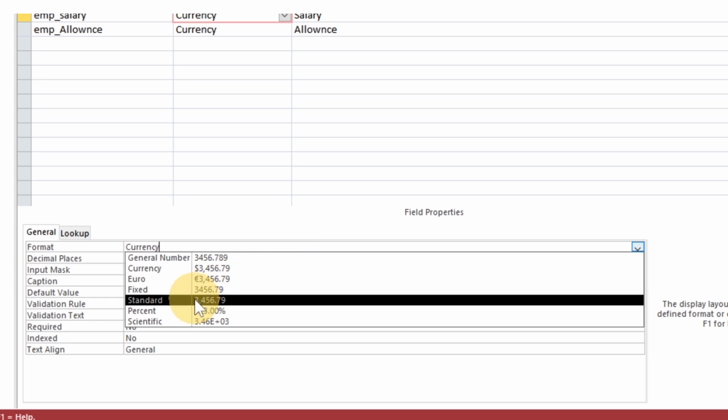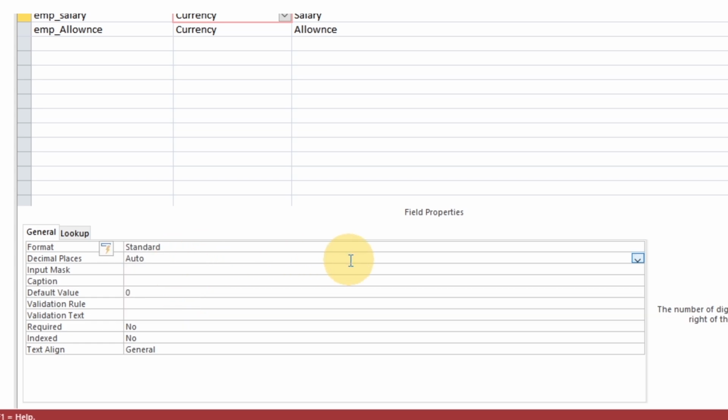As you can see, the format can be selected as a standard format because it contains 1,000 separators and decimal places can be given accordingly.